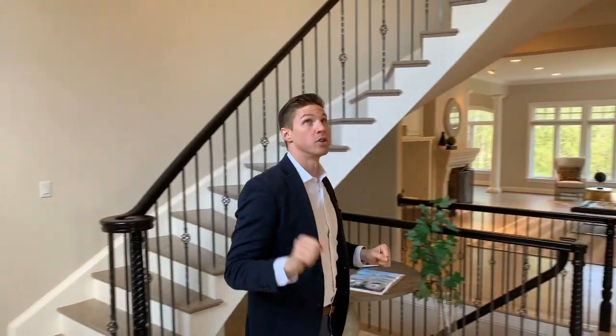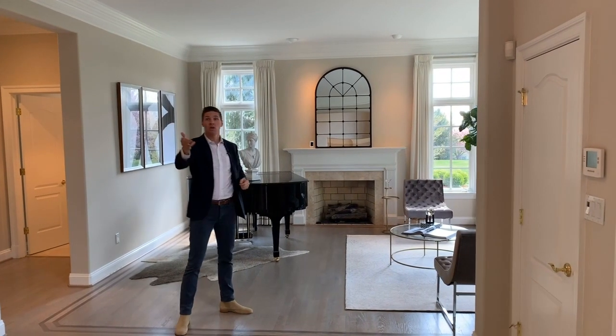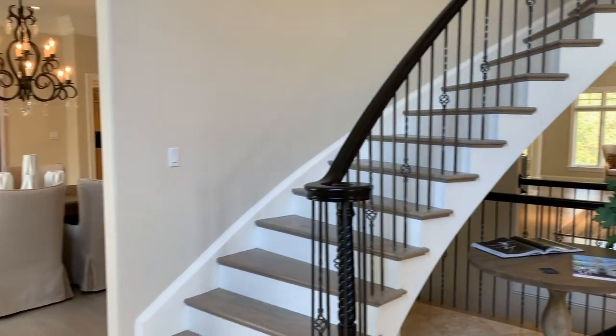Entering through this gorgeous solid oak door that has a really wonderful heft to it, you step inside this double-height, light-filled entry foyer with 22-foot ceilings — and of course, who doesn't love a dramatic stair? The home has a fantastic layout for both formal and informal gatherings alike. You have a formal living room with a gas fireplace, and over to the right, a formal dining room. One feature I love about this home is it has two sets of staircases — one in the front, more formal, and one on the other side, less formal — giving a lot of versatility and flow to the floor plan.